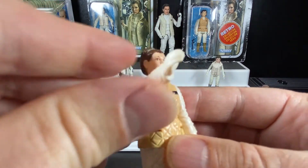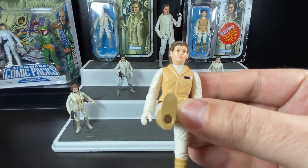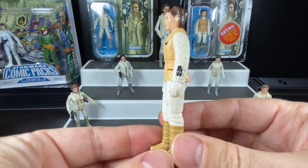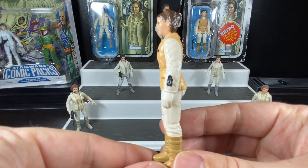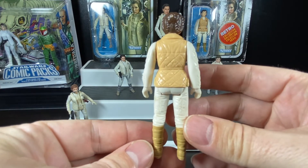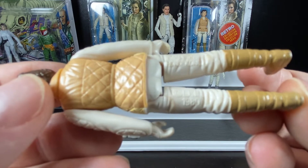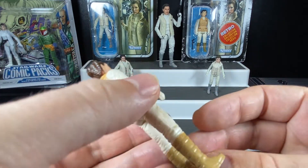Articulation is also at the arms — you can see she has gloves on because of the cold weather — and at the legs. There's a foot peg underneath. Turning her to the side, she's got a device on the sleeve. From the back you can see the figure has really stood the test of time. On the vintage figure you can see the Lucasfilm Limited logo and 1980 imprint on the bottom, as well as 'Made in Hong Kong' at the top.